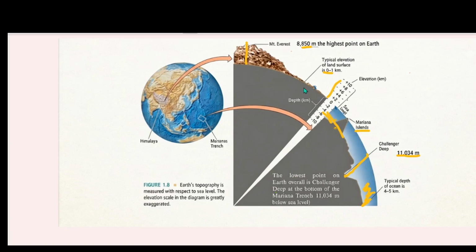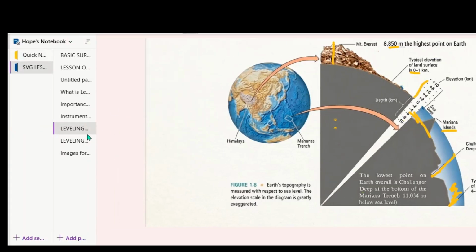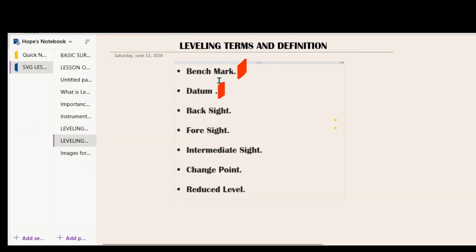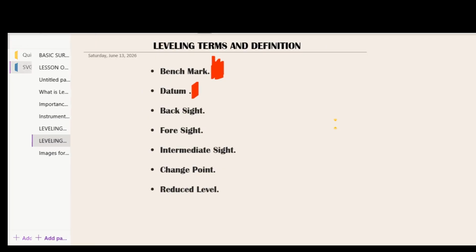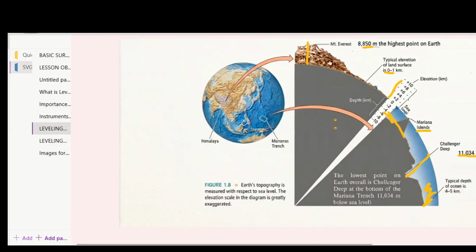All right, so the sea level is now known as a reference point. So you get that. I've just defined your benchmark here. I said benchmarks are points on Earth's surface which have a known reduced level or a known height actually. Okay, they help in the actual process of leveling.